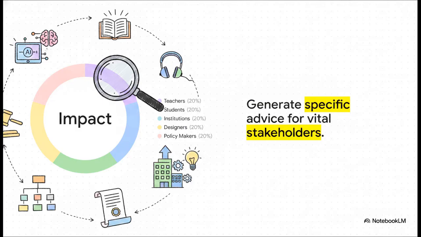When you're making those educational implications and recommendations, an expert researcher takes a 360-degree view. You should be generating specific, evidence-based advice for 5 vital stakeholders: teachers, students, institutions, curriculum designers, and policymakers. For teachers, it might be about incorporating new AI tools. For institutions, it could mean upgrading their language labs. Basically, you want to make your research practically useful for everyone involved in the education ecosystem.